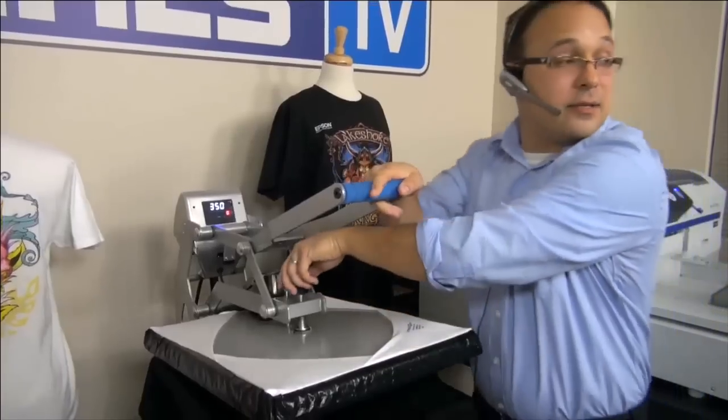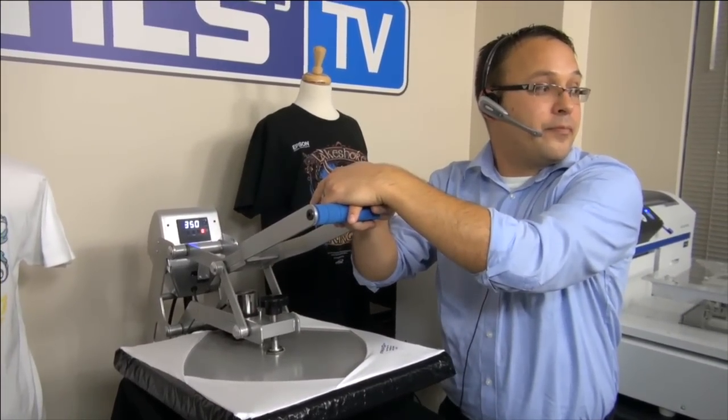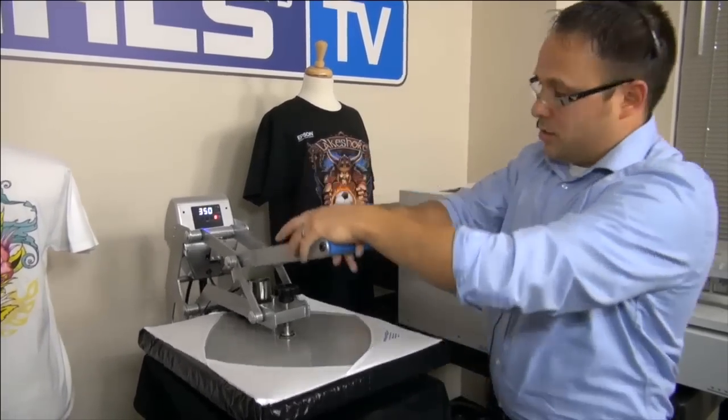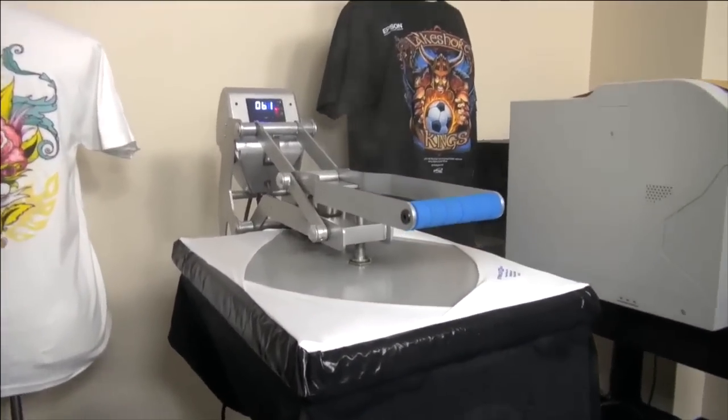Same pressure question for the air fusion. I'd say anything above 70 PSI is going to give you a nice firm pressure for that. So on here, we're probably around an 8 or a 9.